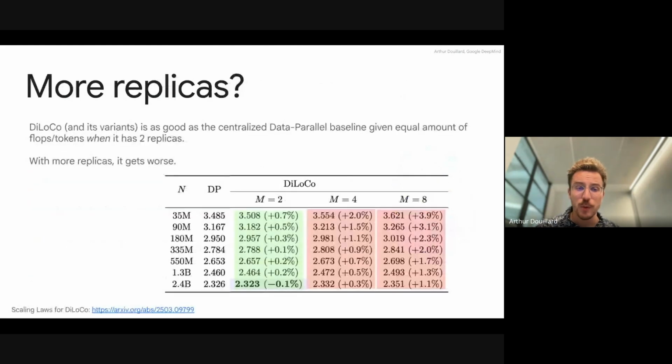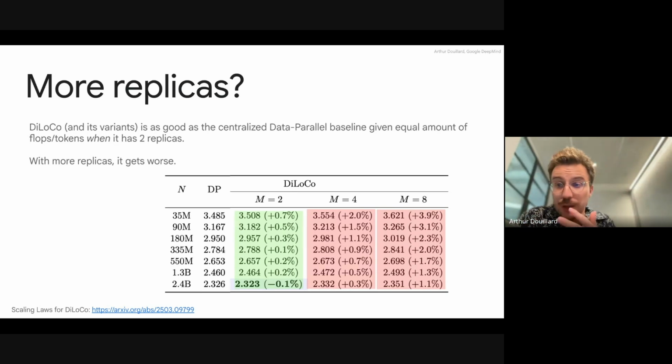And that's actually a problem, because if you want to isolate the failure as much as possible, you want to have as many replicas as possible. If you have only 2 replicas and there is a failure, you isolate the failure only in half of the cluster. If you have 8 replicas, it's only 1/8 of your cluster that's going to be affected by the failure.